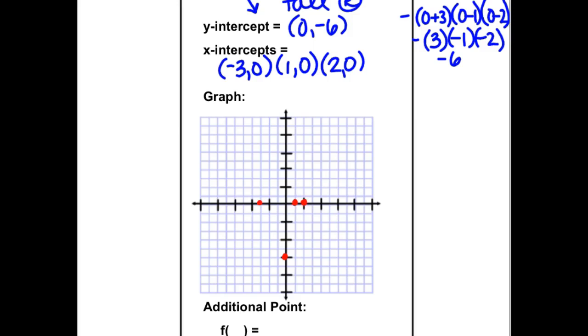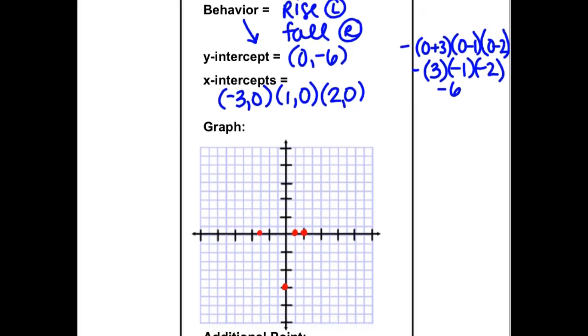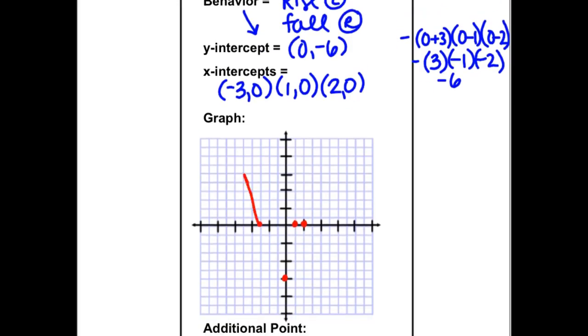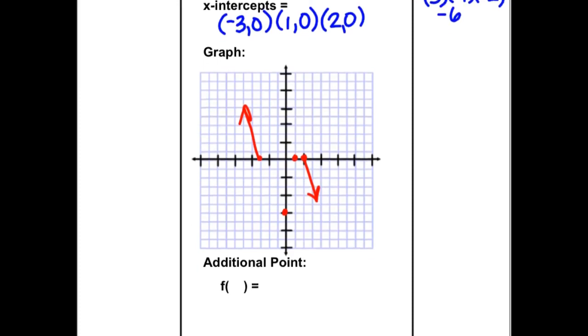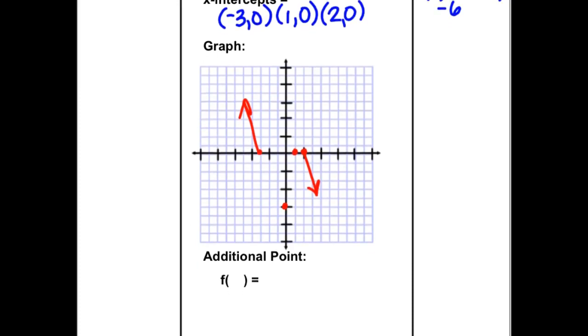We know that this graph, as we look here, rises to the left. It falls to the right. And we can see that we have 1, 2, 3, 4 points in between our zeros of negative 3 and positive 1. And so halfway in between is going to be negative 1. And so what we're going to do there is find some special points. This is just an additional point to help us with knowing how far our graph dips down.